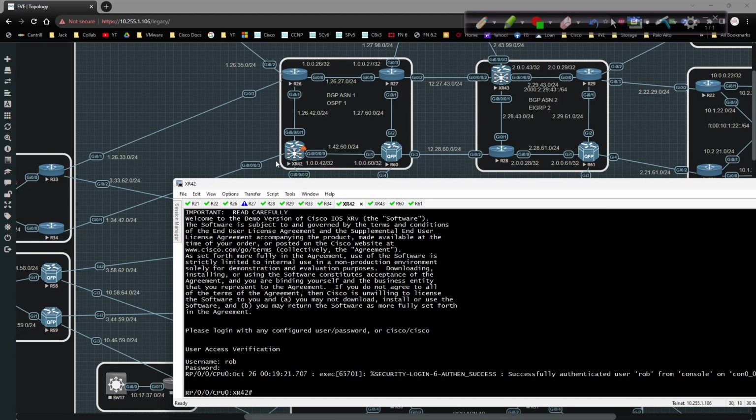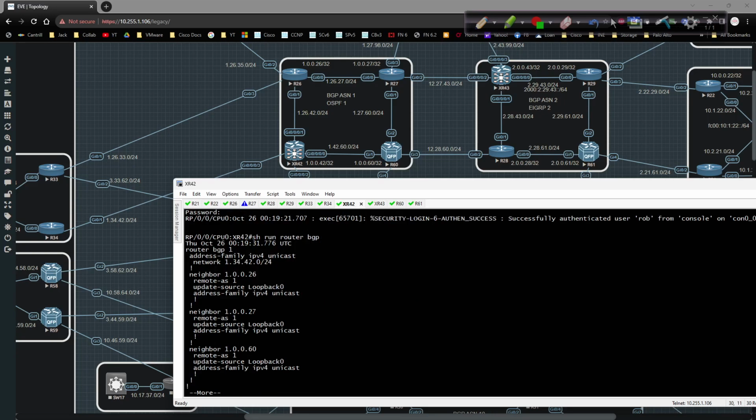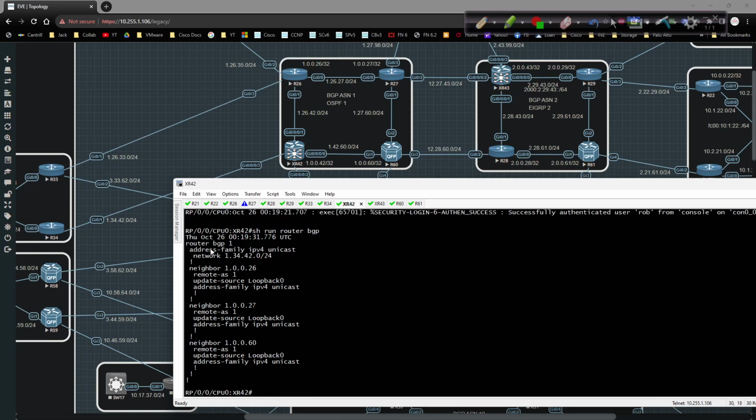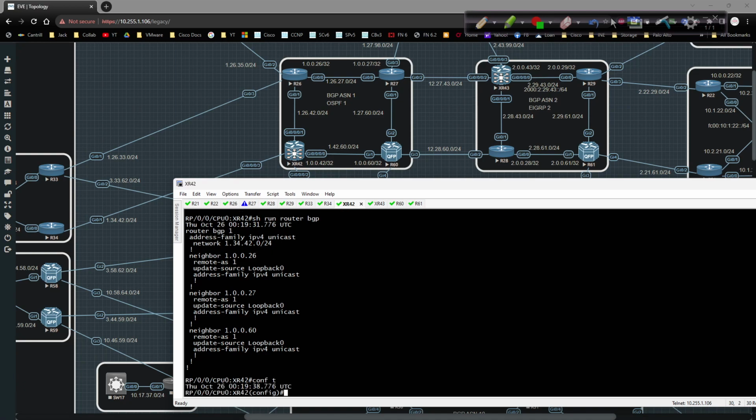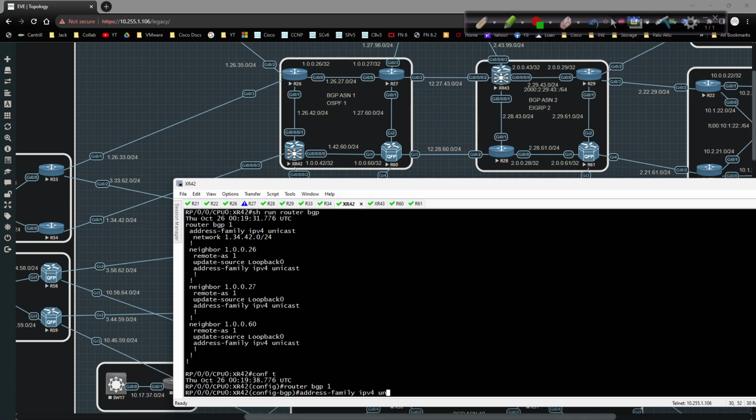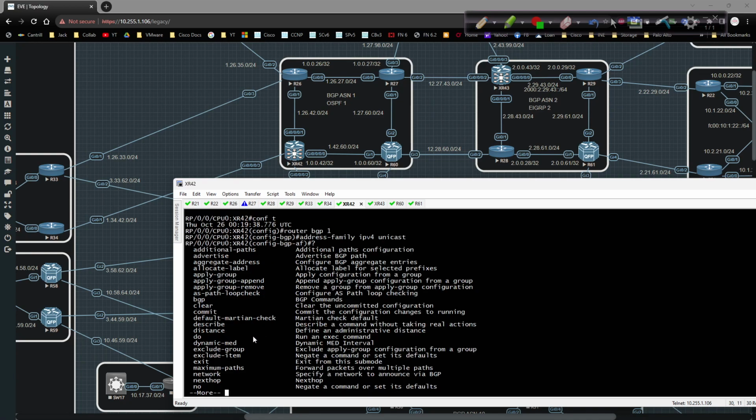We're not running BGP on this link right here. So if I show run router BGP, I can do a default information originate underneath the address family. So if I go underneath here and type in router BGP 1 and then address family IPv4 unicast. Oh, it's not going to let me do it here.